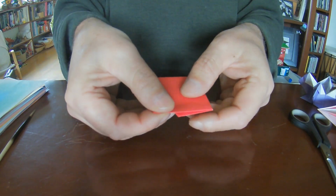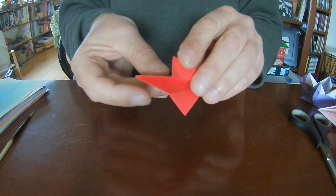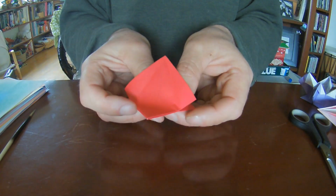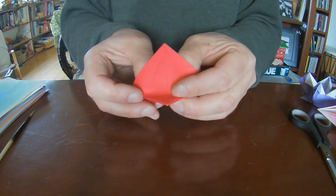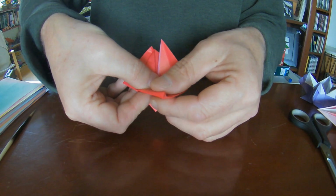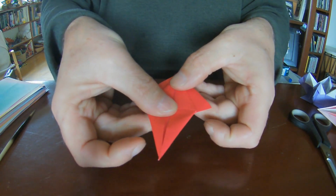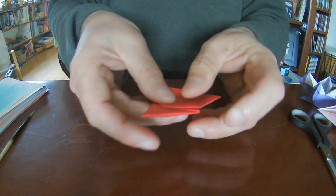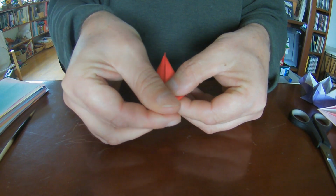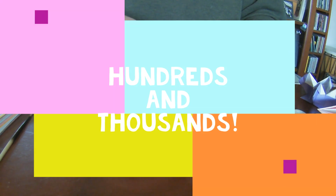Now that is a kite fold. Now we're going to do the exact same thing on the other side to make a proper kite fold, like this, so it looks like an actual kite. Now you're going to open this up, and this is going into a petal fold. Petal fold. For a petal fold to be proper, you have to have it go into this, and then you have to have it like that on both sides. Lots and lots of things come out of these folds.